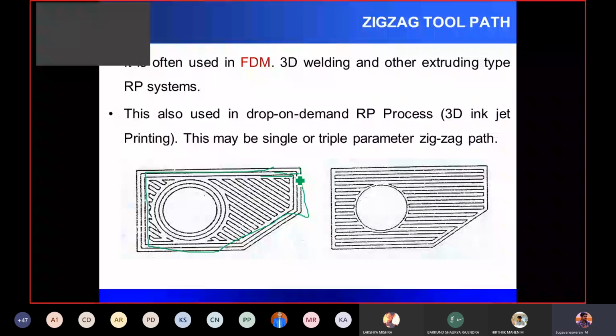So how is it different from the other cases? In the other cases, each and every time the material is deposited, then the nozzle is idle, then deposit, then the nozzle is idle, then deposit. So there is a lot of idle time between one line and another line in the previous three cases. But in this case, from start to end within the contour, there is no idle time for the printing method. There is no idle time for laser fusing. There is no idle time for applying a binder. So it will be done continuously, and this is the predominant method used in the FDM process.